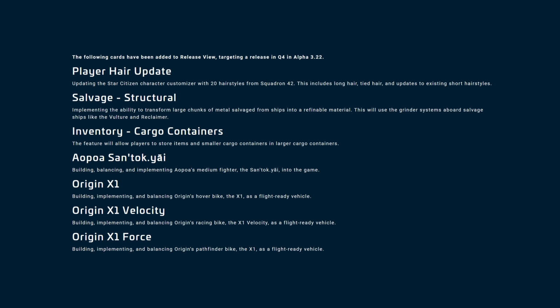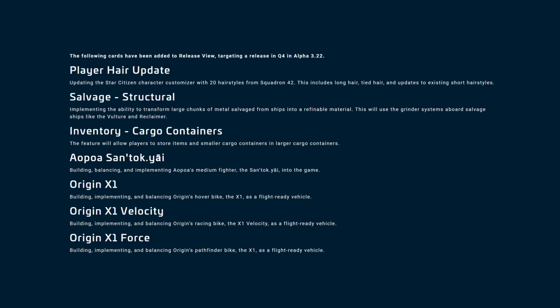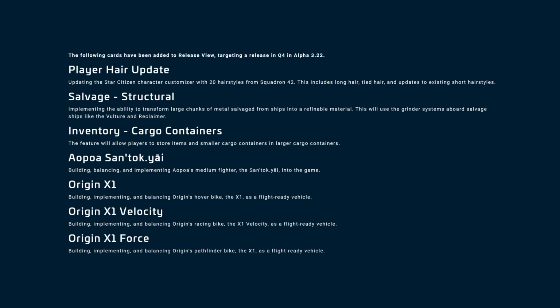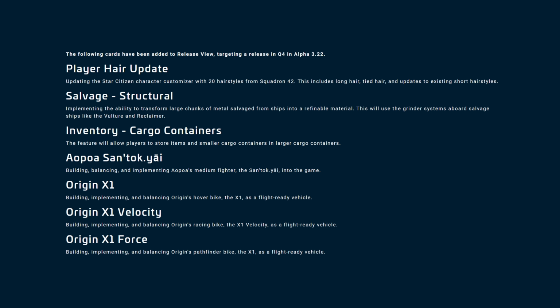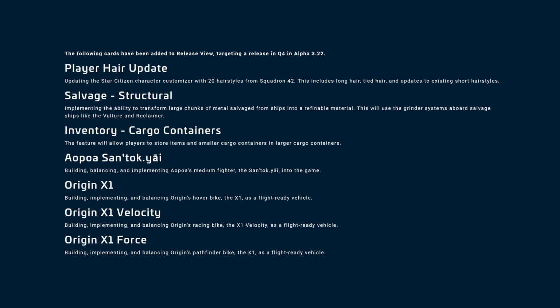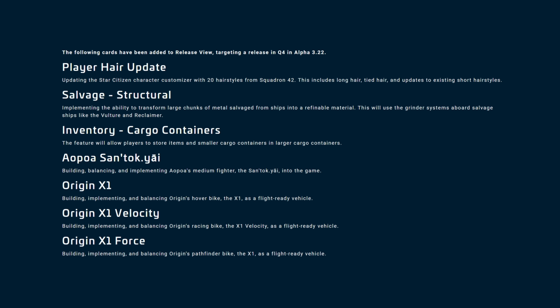The main feature has to be the structural salvage, though, that's being added to the cards here. The key thing of note is that structural salvage will create refinable material. RMC seems like a really low-grade material now when you hear that we're going to be salvaging refinable stuff, right? This sounds like it'll be used for crafting, maybe a bit higher end items, maybe weapons, maybe ammo, who knows? Because we know that they want to craft things all the way up to ships and possibly stations at some point. So yeah, they're starting to build the groundwork for that, and it is very, very exciting. So that's the big thing of note coming to 3.22.